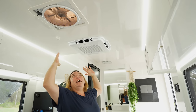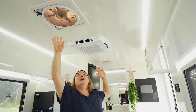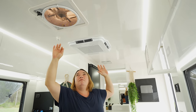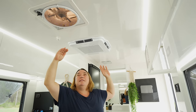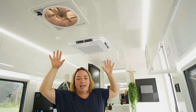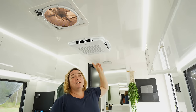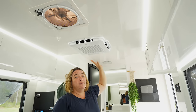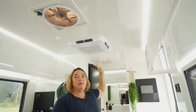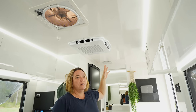Up above, this is where the aircon's air comes from. We've got a fan on this side — it is uber powerful. It's automatic, just push a button and it opens up. You can actually reverse the airflow — either have air pushing in or pulling up. It's a Webasto aircon, and that's going to be a lifesaver in warmer climates. Really good that we'll be able to run it off the battery and power system when we're off-grid.